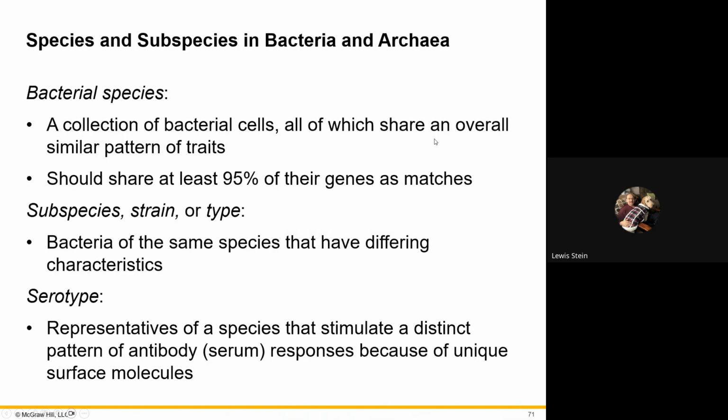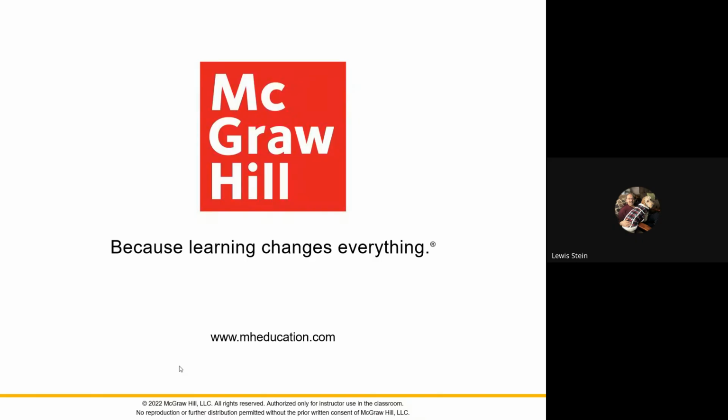So this is just definition: species, subspecies, and we'll get into how they do, for instance, serotyping, which is basically what I was showing you with E. coli. We're doing tests based on unique surface molecules that we can analyze in the lab to identify them more specifically. We do that all the time, whether we're trying to identify a virus or something else, because it gives us a lot of information. And we're done with that part.